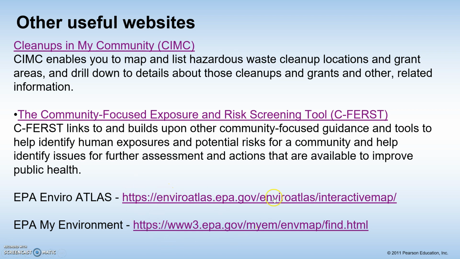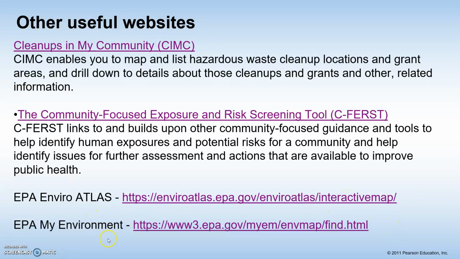And then two websites that I always find useful is the EPA Environmental Atlas, which is an interactive map that allows you to hone in on specific interests that you may have pertaining to the amount of arsenic in groundwater across the United States, the location of all the Superfund sites across the United States, location of nuclear power plants across the United States or within Pennsylvania. And you can do this at a national level or zoom in to a state level and even to a local level. So this is a really cool interactive mapping website.